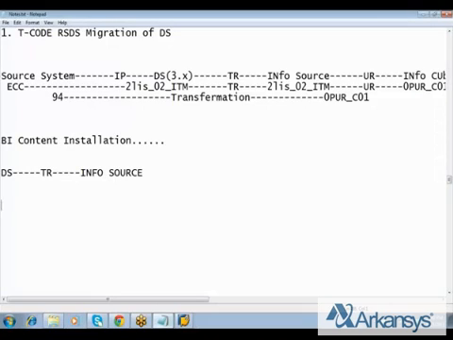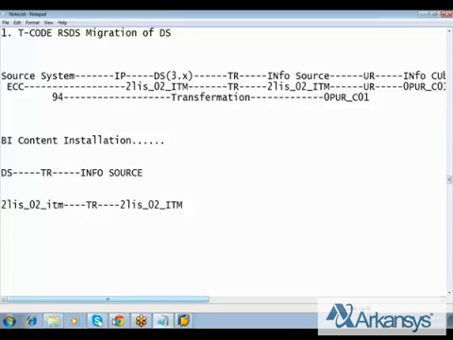Now, data source is 0LIS_02_ITM and transfer rules connect to info source 0LIS_02_ITM. As I said, the name of the info source will be similar to the name of the data source.